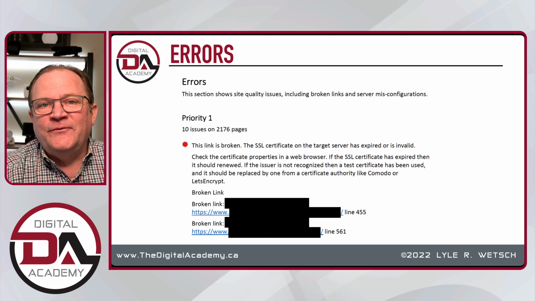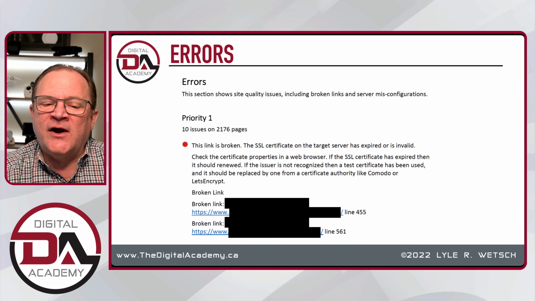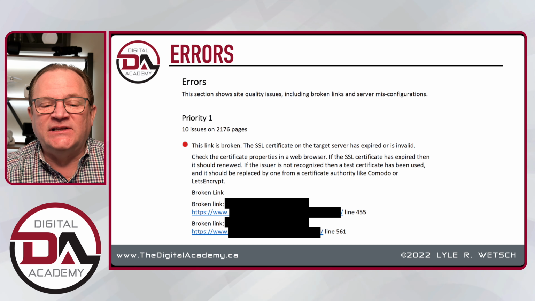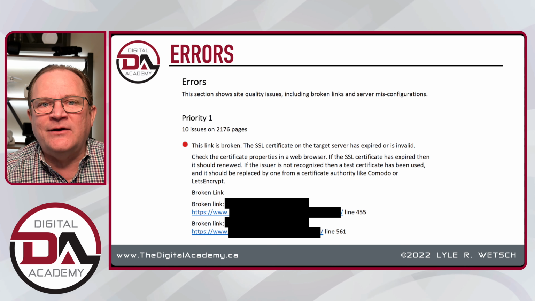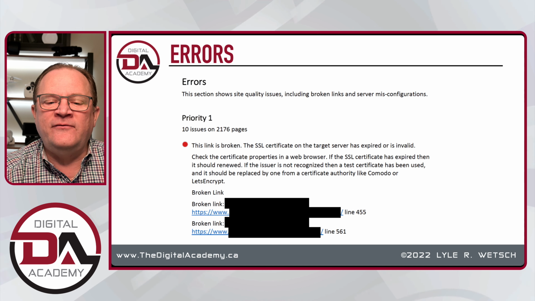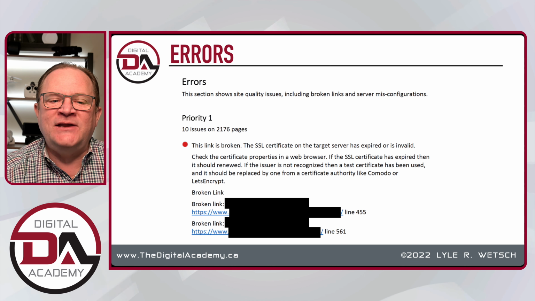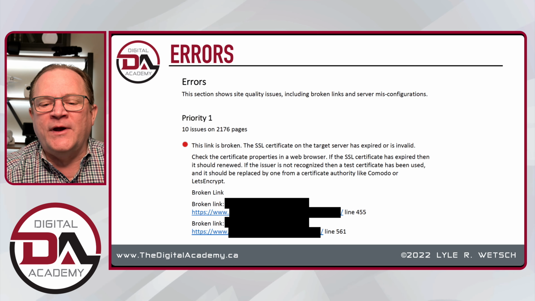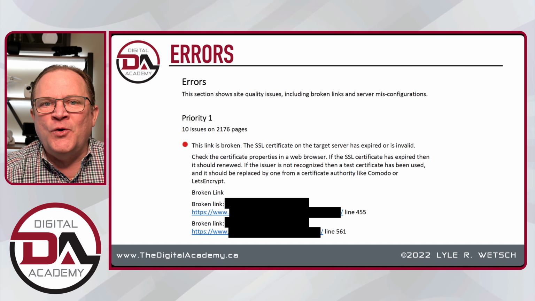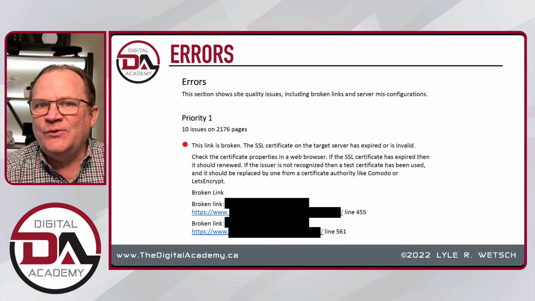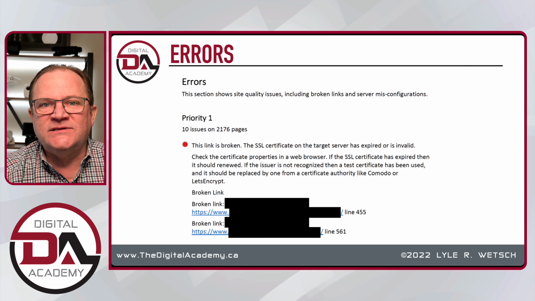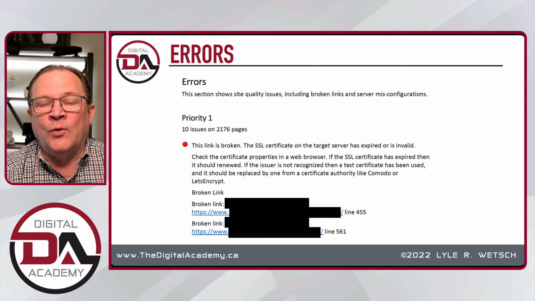And this report even goes so far as to say, here is the link, shows you what the www is, and even tells you what line of the code on that page of your website you are going to find that problem. So it gives you the exact location of where the problem is and where you need to go in order to fix it.